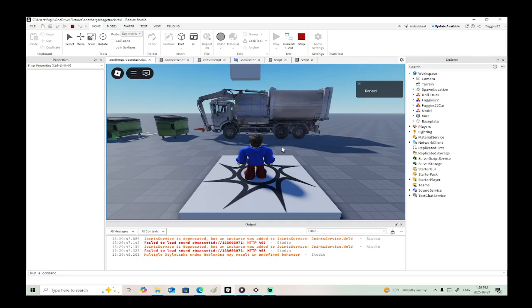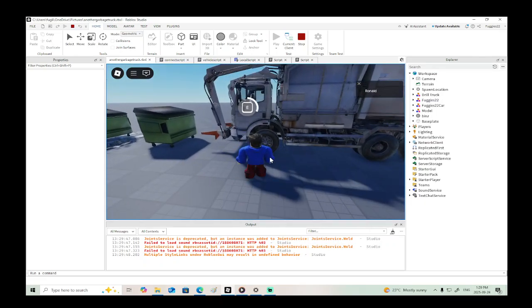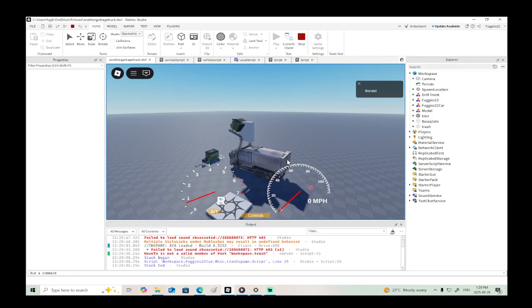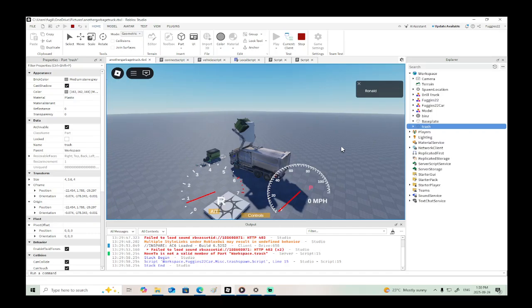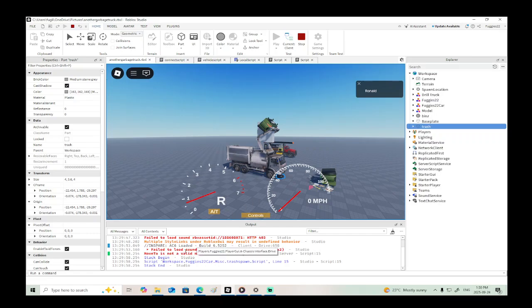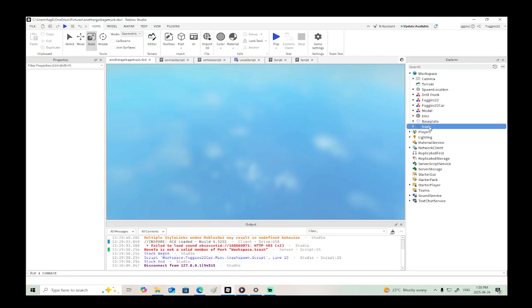So we want to have this open just to see if it does even spawn at all. Oh yeah, see, there it is. Spawned. But it says move to is not a valid member of workspace.trash.